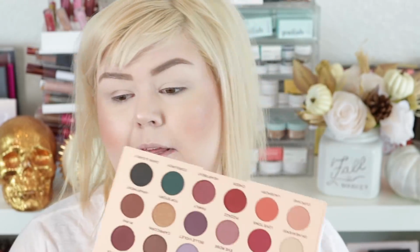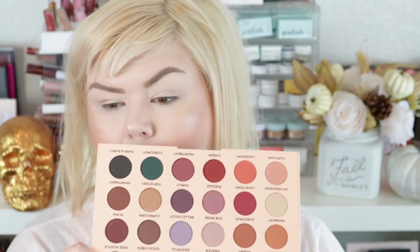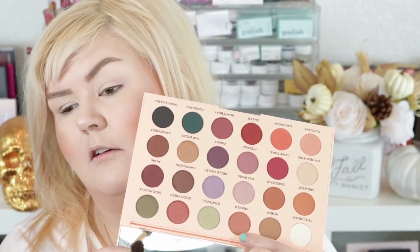I really like this. I don't even know where to begin. There's so many options in this palette. I don't even know, girl. I think I want to use that corduroy shade today. So I gotta figure out, this little brush is a fluffy blender from BH Cosmetics. It's in their Essential Eyes kit. I think we're gonna do Prayer, which is this beauty right here.